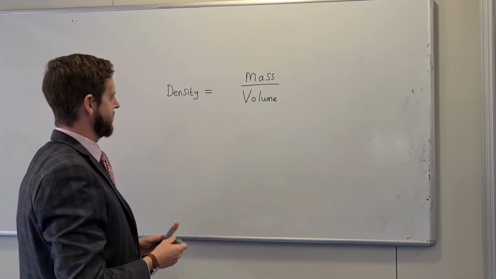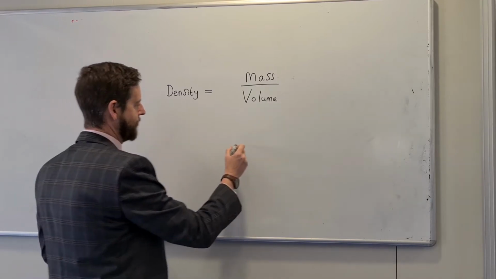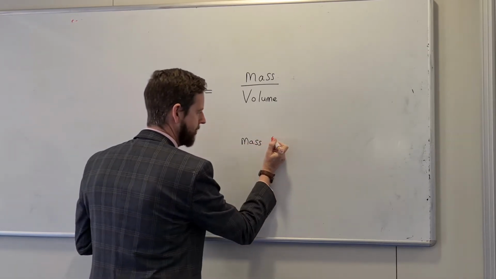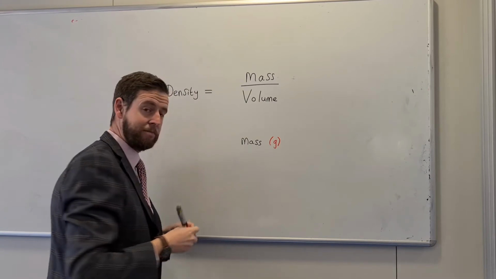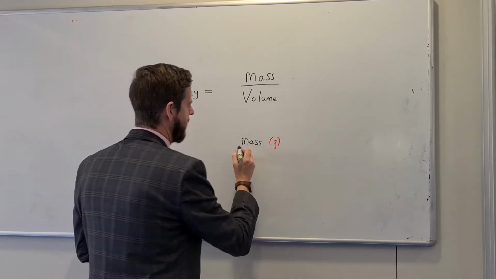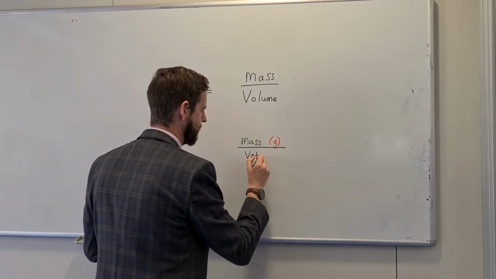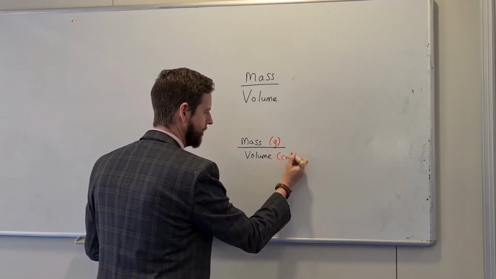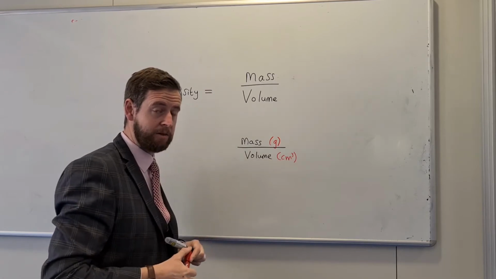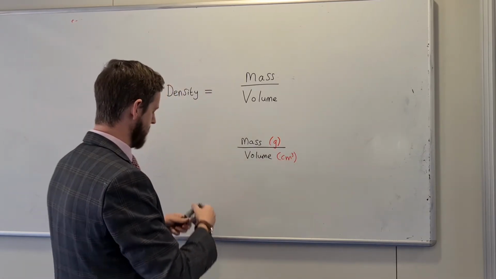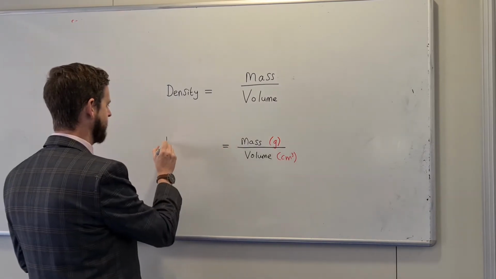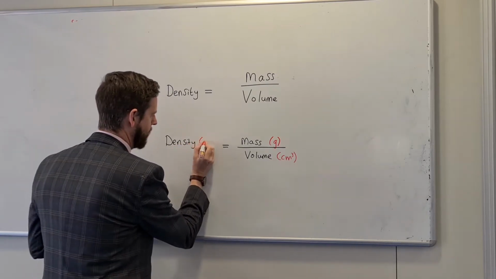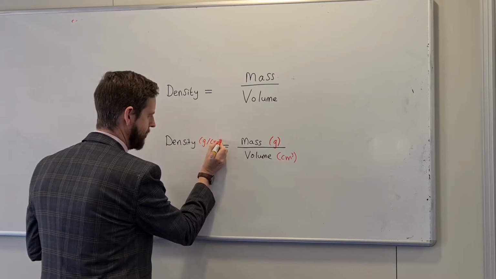The first way that we could measure it is in the following way. If we measure mass in grams, like you measure mass in chemistry, for example, and if we measure volume in centimetres cubed, which, as we'll find later, is equal to 1 millilitre when you're talking about fluid volume, then we would get density in the units of grams per centimetre cubed.